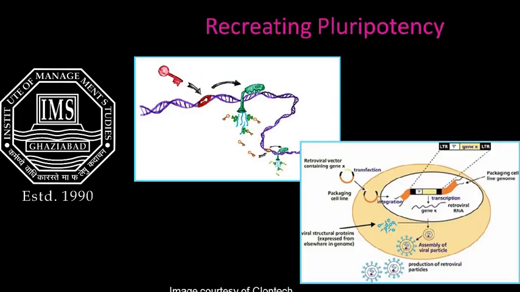A bioengineer would start out with the DNA transcripts of 4 genes known to promote pluripotency. These genes code for proteins that regulate the expression of other genes. These special proteins are called transcription factors or master regulatory proteins that bind to and regulate the transcription of genes that, say, code for the ability of a cell to proliferate. So something called a pluripotency gene is actually DNA that codes for proteins that regulate the production of other proteins which give the cell characteristics of pluripotency.